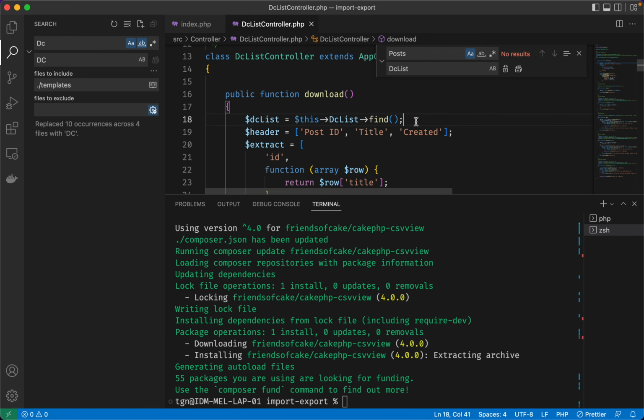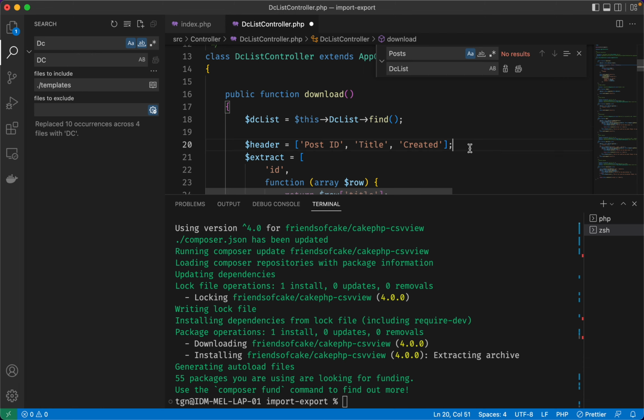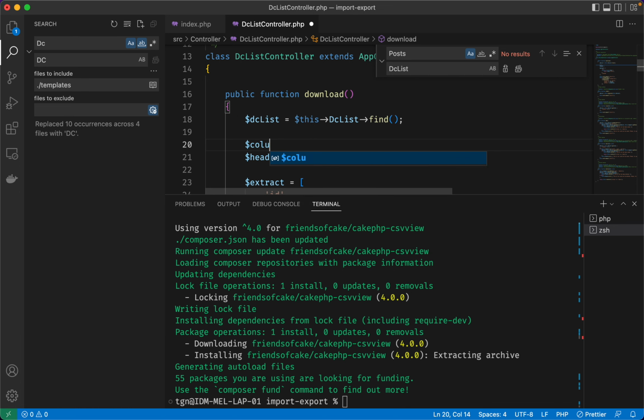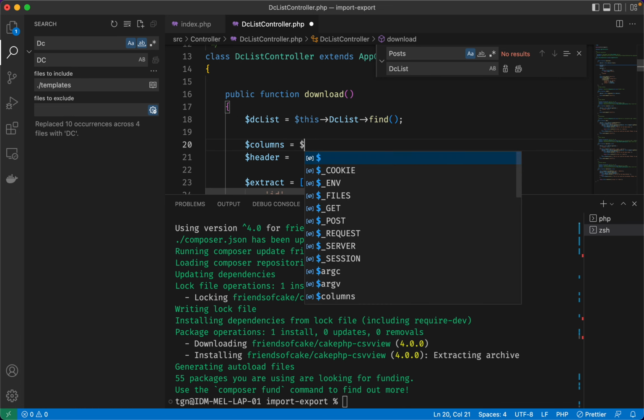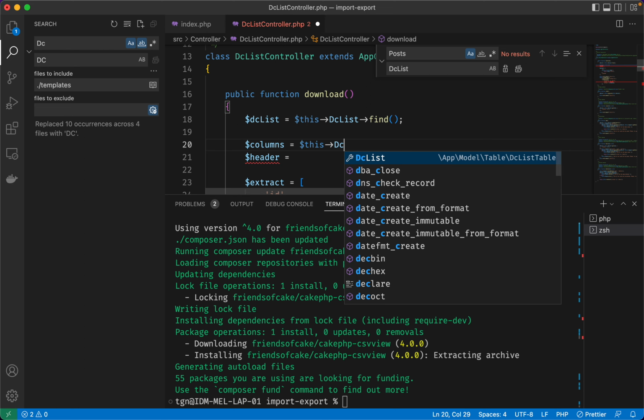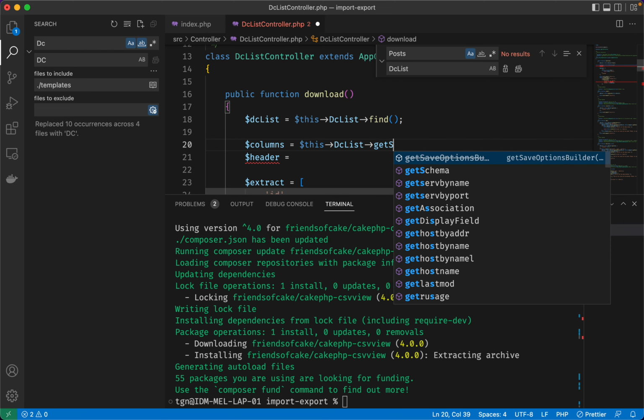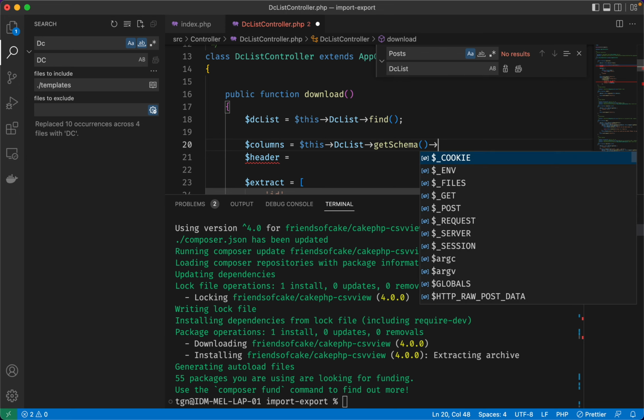And the documentation says, oh, make headers and just enter them like this. But we can also, again, use the schema, so we'll do that. We'll get a list of columns. So we say this DC list get schema and return me the columns.